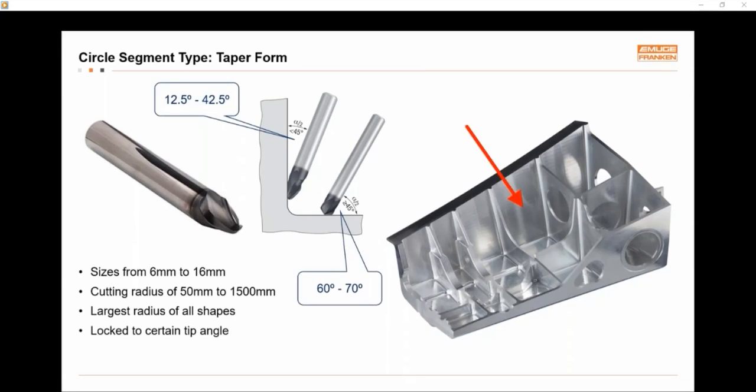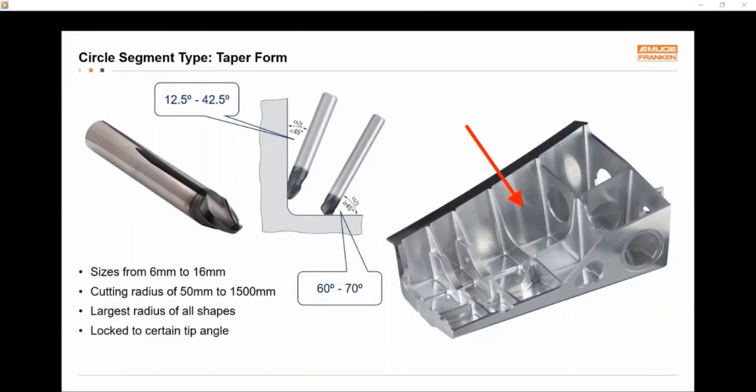You can see where the arrow is pointing. There's straight walls. Not a lot of people would think you would need to finish straight walls like this, but because they have such tiny little corner radiuses and they're so deep most often, you can't get in there with a regular tool to finish this entire wall at one time.